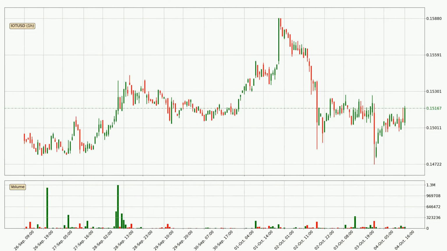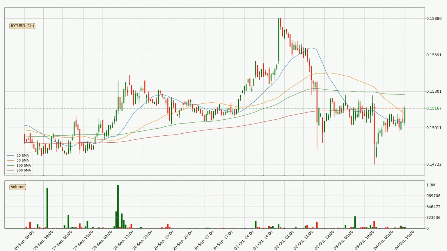Here we go. Today, find out how the price of IOTA has changed and what the technical indicators SMA, EMA, divergence and MACD show. If you are unfamiliar with the indicators, check out the explanation videos below. Taking a closer look at the hourly time frame for IOTA, the price went down only slightly, by about 0.3% in the last 24 hours, and has a current price of 15.2 cents.